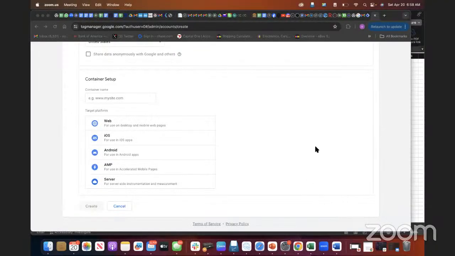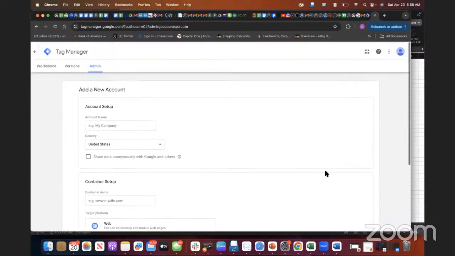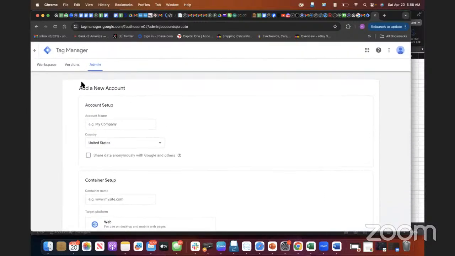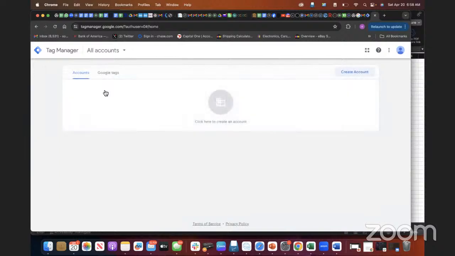Let me check if my system is actually okay. I think I can still manage this. Were you able to get it now? Which screen is this? This is mine.